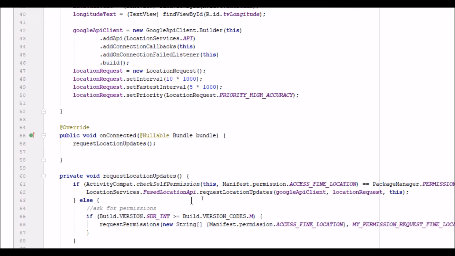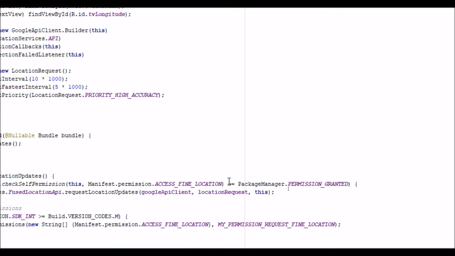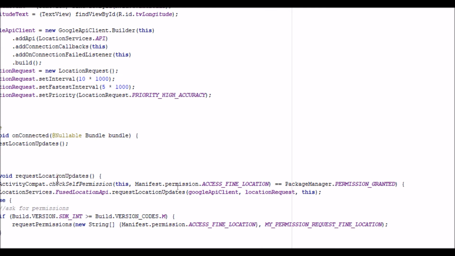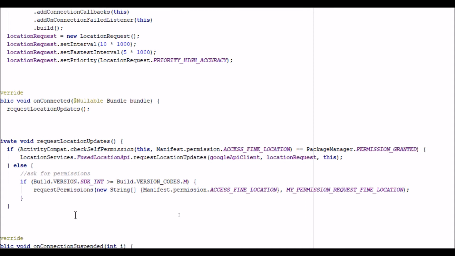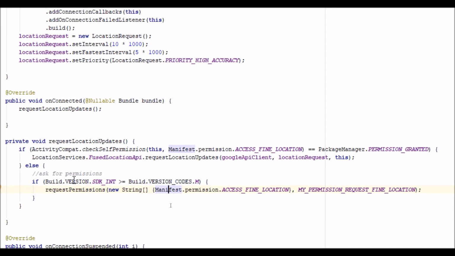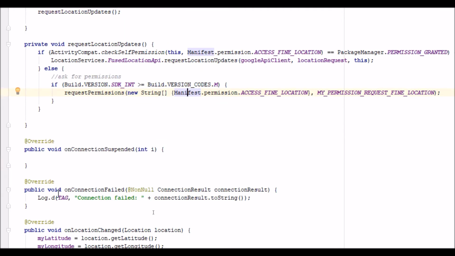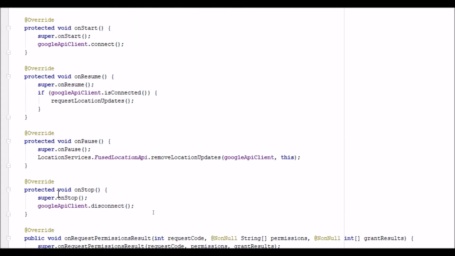What we did then was we changed the default code to just simply work with the find location, and we made it equivalent to say that if the permissions have been granted, then we will turn on the location-based services. If they hadn't been granted in this else statement here, then we'd actually pop up the dialog box to ask the user to allow or deny the permissions. And obviously we surrounded that with a permission check, because this only applies to Android M, which is marshmallow 6.0 or higher.